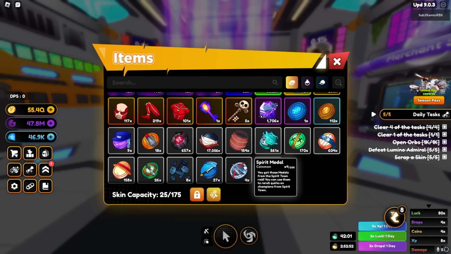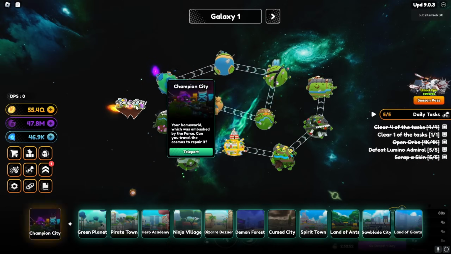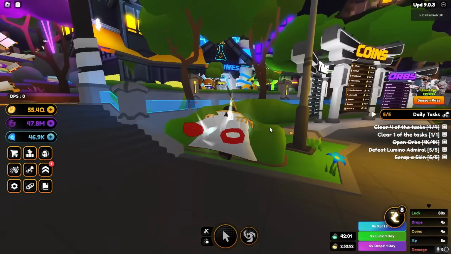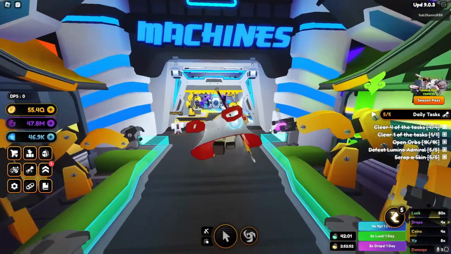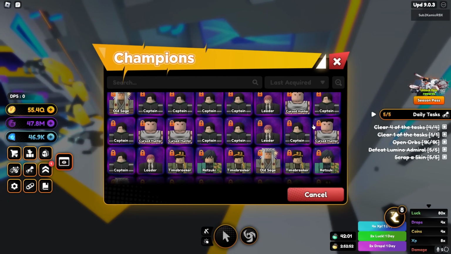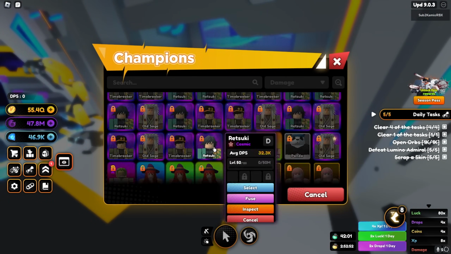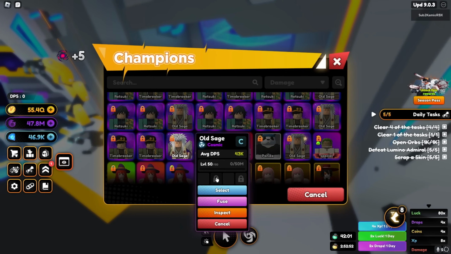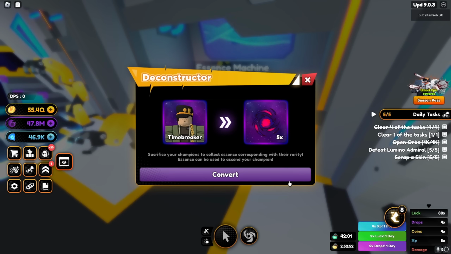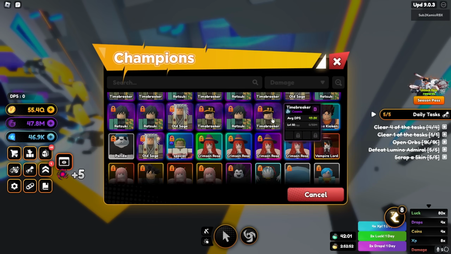Do I have any Cosmic Essence? No. So let's go ahead and get some Cosmic Essence. We're going to go back to Galaxy 1 because for some reason I can't do anything in Galaxy 2 besides raid and stuff. So I'm going to go to the essence machine. Let's sort by damage, go all the way to the bottom and get rid of all these extra cosmics here that I do not need. I'll probably need these later and regret ever doing this, but oh well, I'll live, I think.